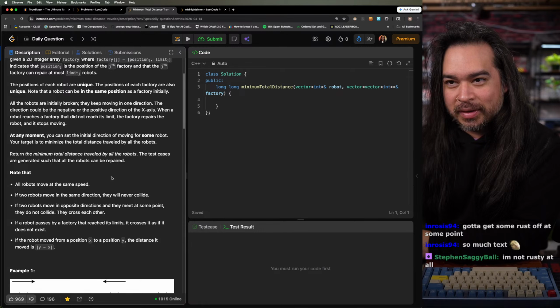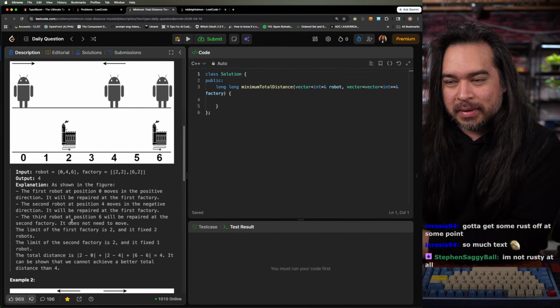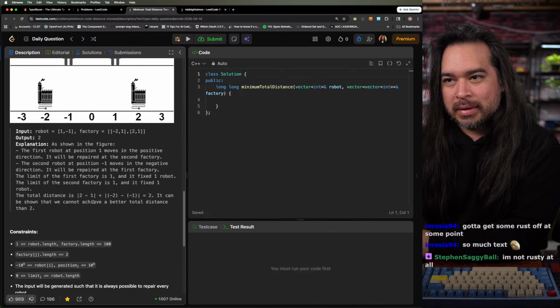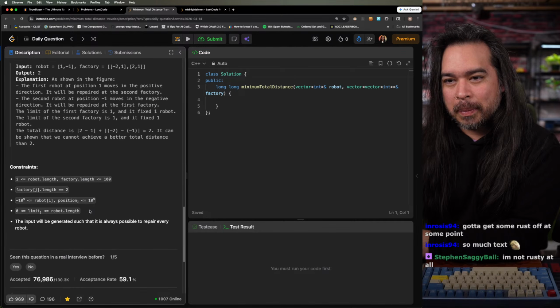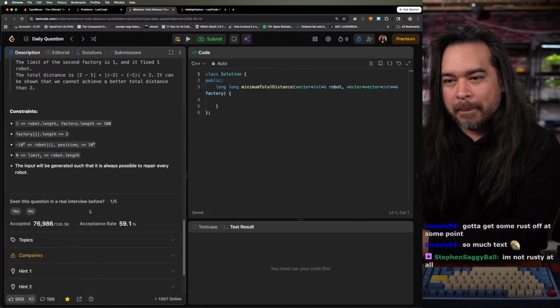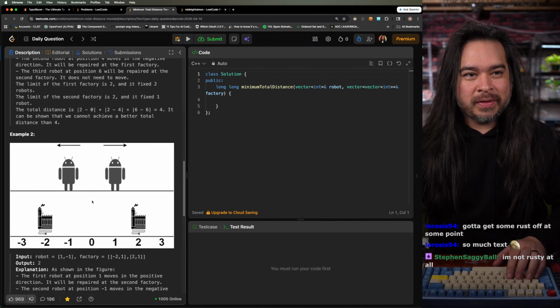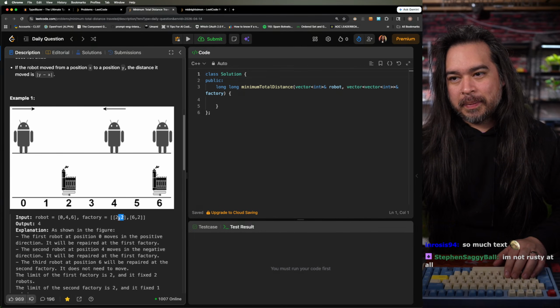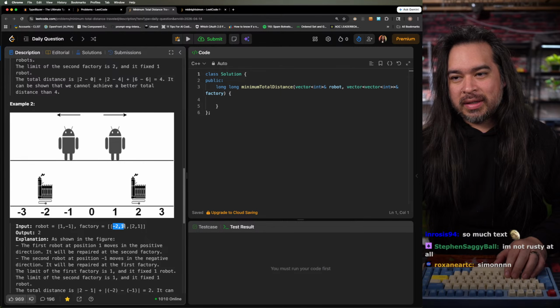Alright. So there is a limit. So is it like, let me look at the constraints. Oh, there's only 100 and 100. But they could be really far apart. So do we just, man, how did I solve this in the past? I don't even know what my mind is thinking. So this has a limit of 2 robots. These each have a limit of 1.